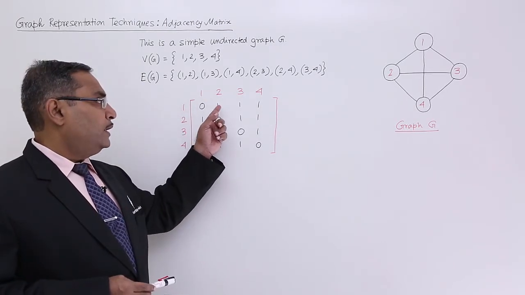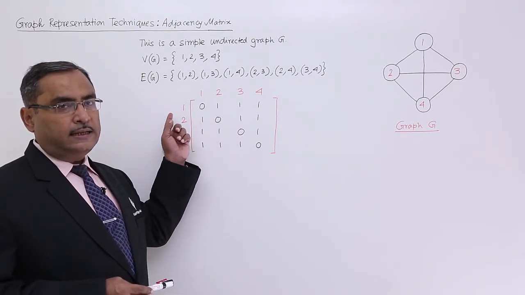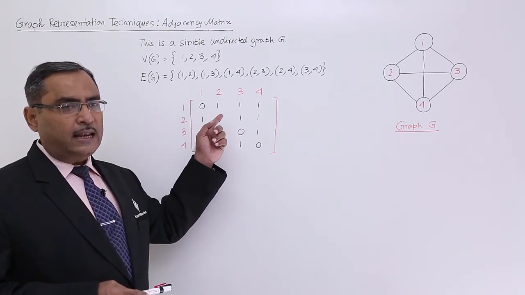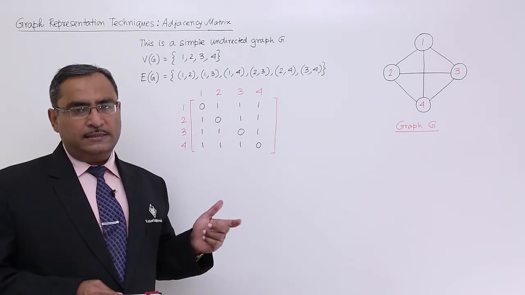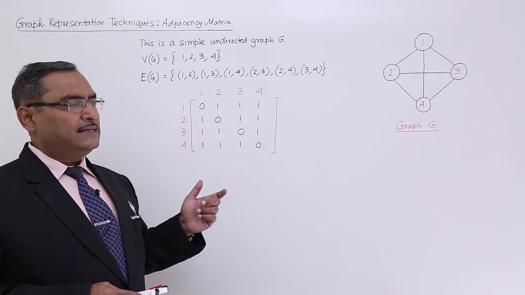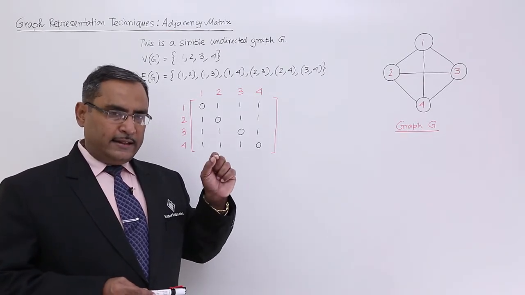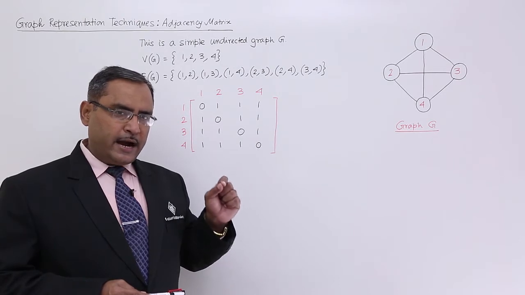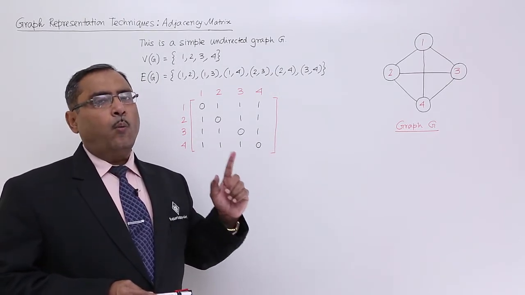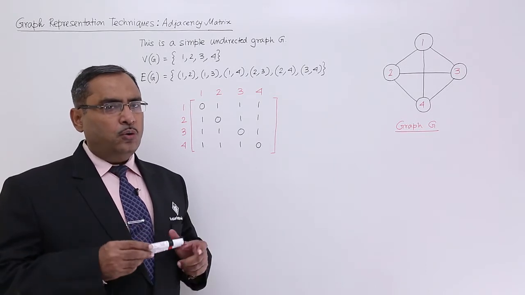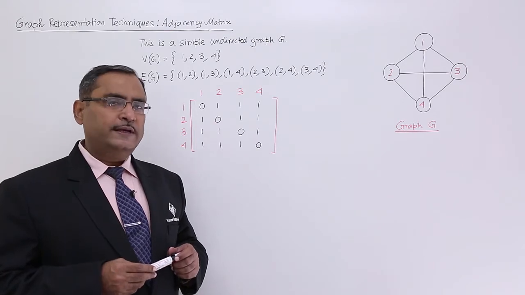Across the particular cell at location (r,c), that is at the rth row and cth column, I shall be writing the number of edges in between. That means if two nodes are adjacent to each other, that means they have a direct edge in between, then I shall be putting 1 there. And if two nodes are not adjacent to each other, I shall be putting 0.